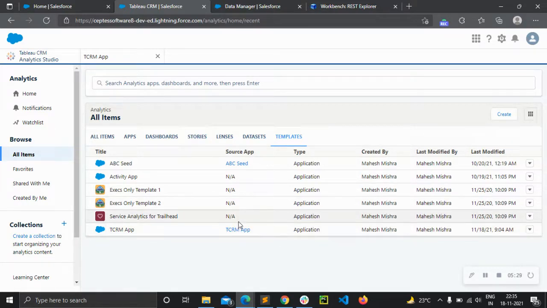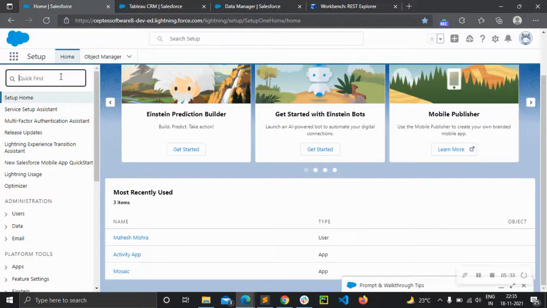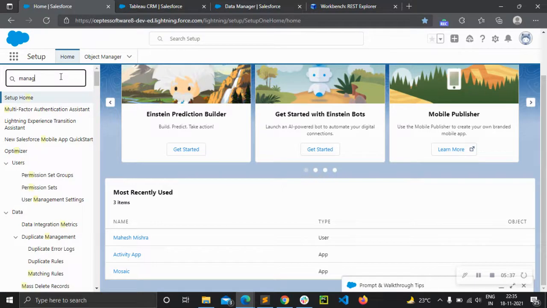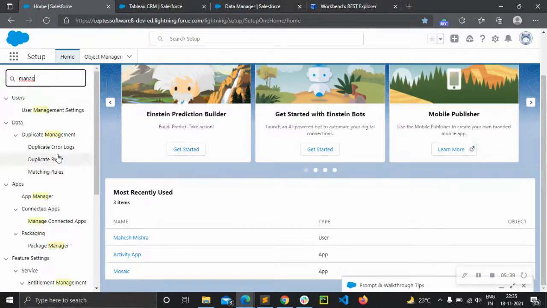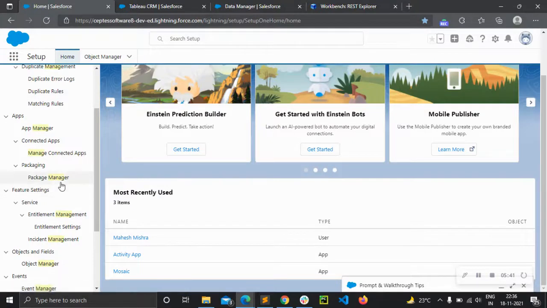So the next thing is how to package it. So we have managed packages, like package manager, I think. One second. Okay, it will take a few seconds to open.